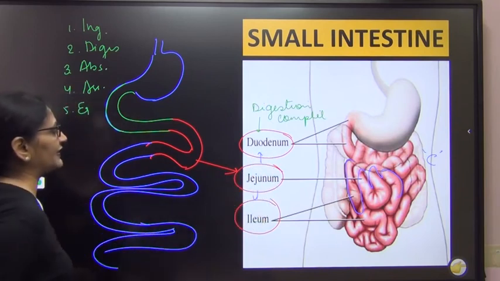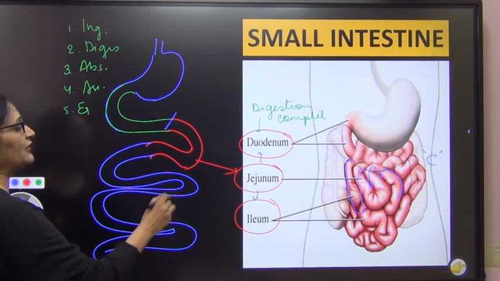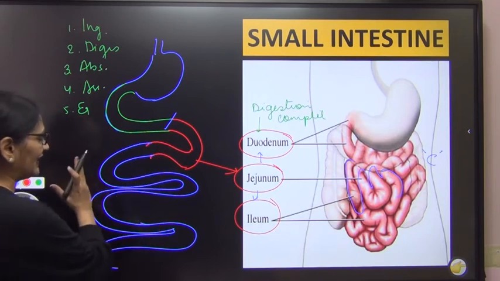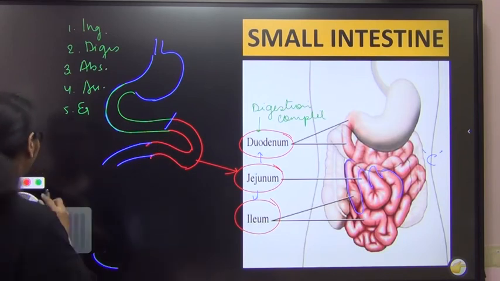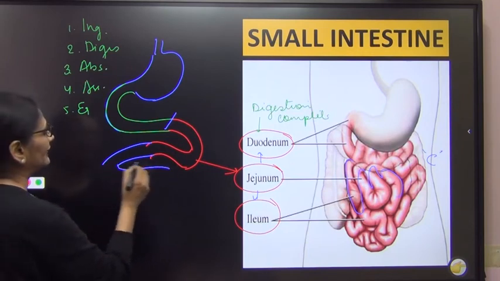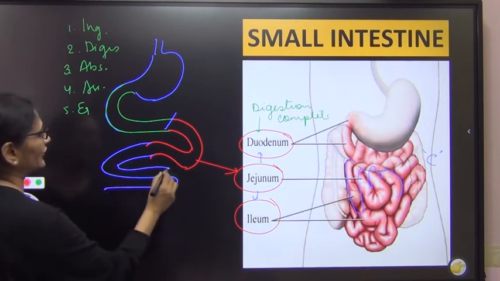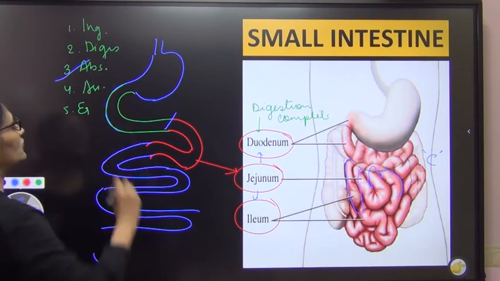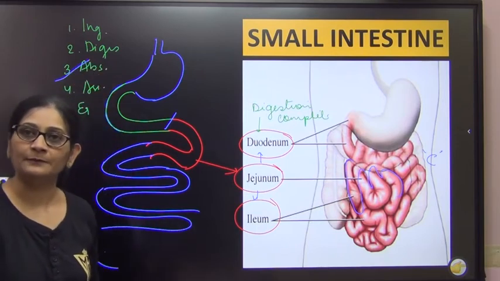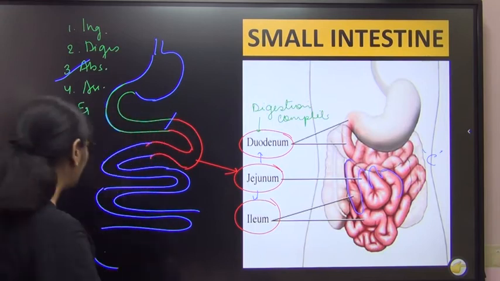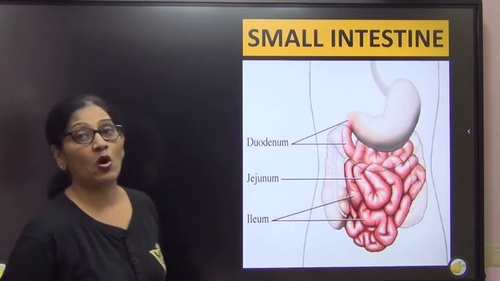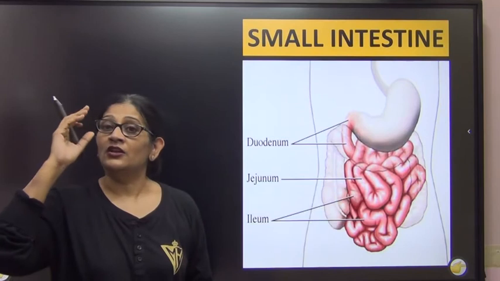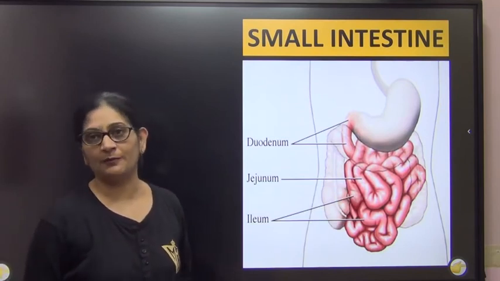It acts as a connector. So here digestion is completed, the jejunum connects, and here you can see the ileum; if I had drawn it a little neater, it would look like this. This is your ileum, and in the ileum the third step, absorption of food, starts. So this is about the small intestine. I told you about its 3 parts.